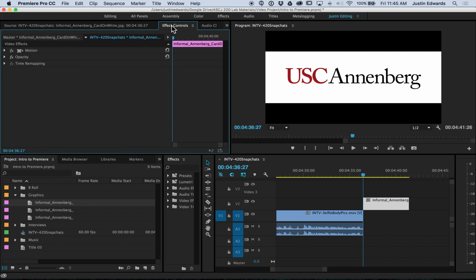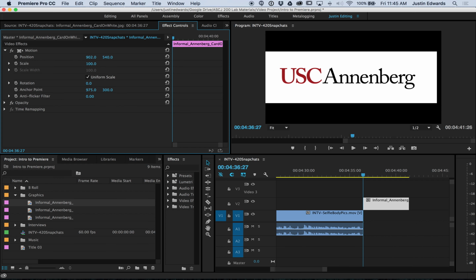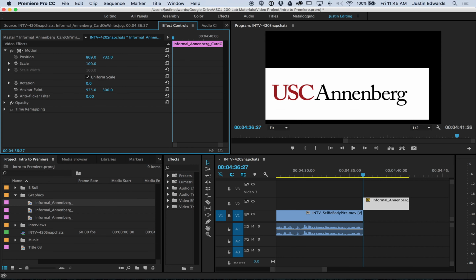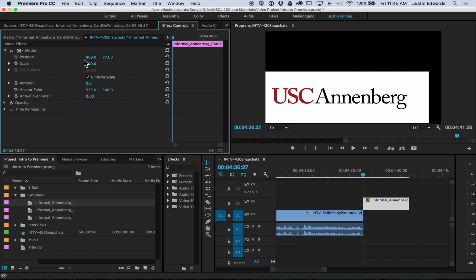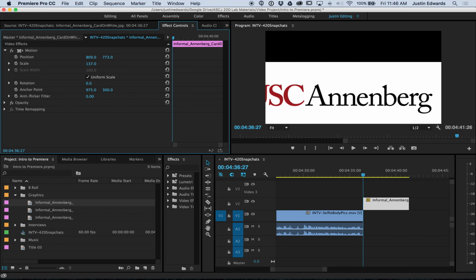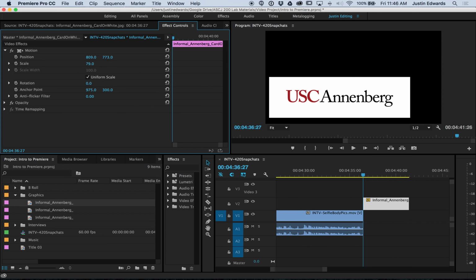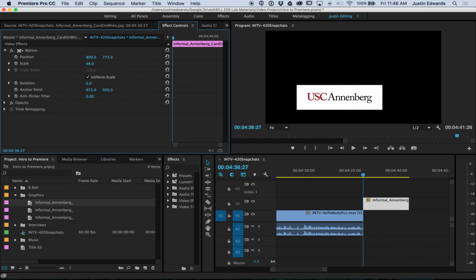Effect controls also work for videos too. That's going to let you place something in the frame and also resize it. Both of those are under Motion, with Position and Scale. Position is an XY coordinate, so if you slide the first number around, it slides horizontally. The second number is vertical, so you can place it where you're happy with it. The second option, Scale, is a percentage. By default, I think Premiere will shrink it to fit at 100%, or bigger or smaller depending on the size of your sequence. But regardless, you can drag Scale up and down to resize it.